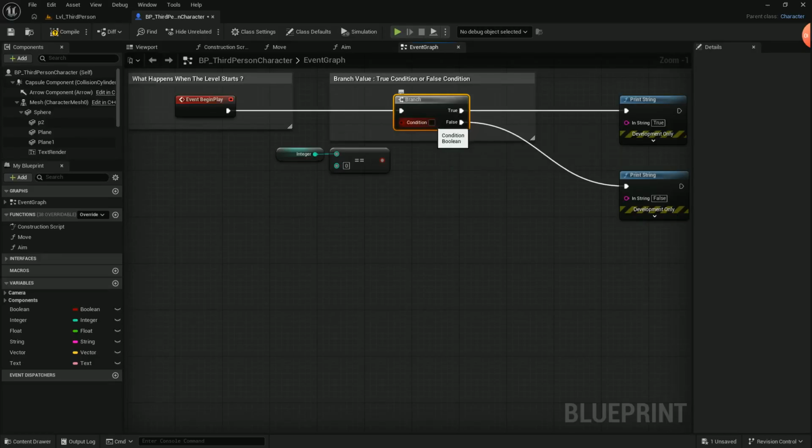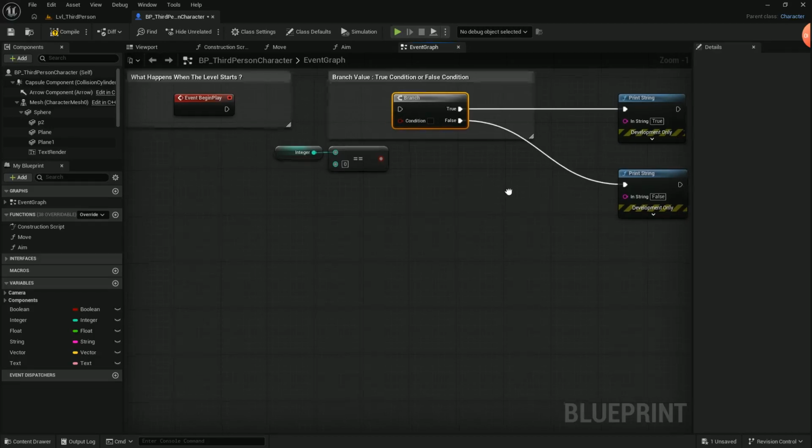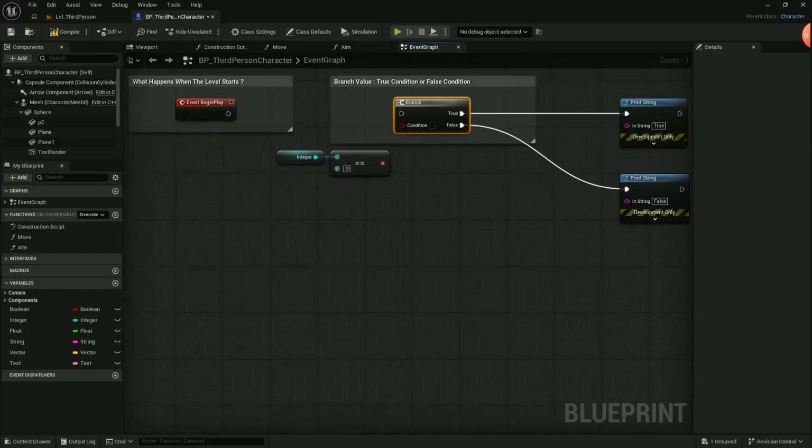All right. Now, just like with the Boolean, this has a true or false value. If the checkbox is empty, it's false. And if it has a check in it, it's true. The value is true. So I'm going to check it. I'm going to disconnect this and just explain the setup I have here first.